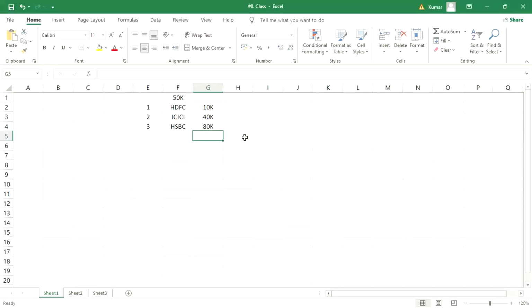So most of the candidates know that okay. If we have to make a payment worth 50K, here in this bank account we are having 10K, here we are having 40K, and here HSBC. So which house bank will get priority? Can anybody explain, guys? People who have already learned this earlier. Which house bank will be selected by the system at the time of payment posting?